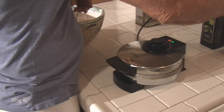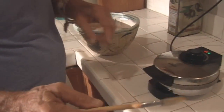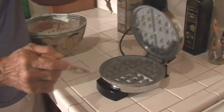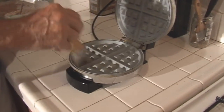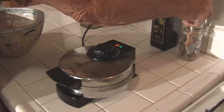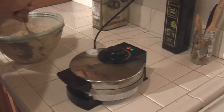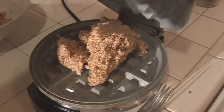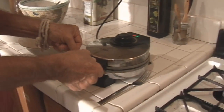These are little plant fiber brushes, and they have a little olive oil or coconut oil on them. I forget what I did this time. But I'm just going to brush that on lightly, like that. And I'm going to take a chunk of that, put it on there, close it.